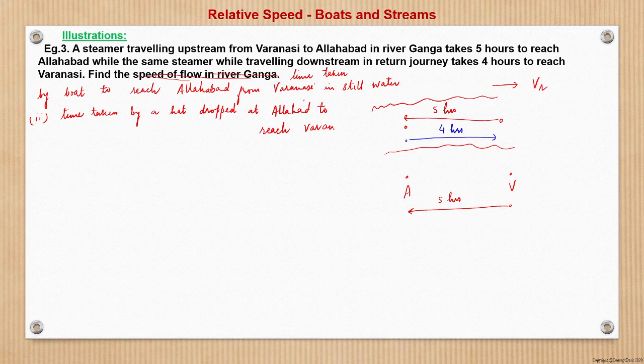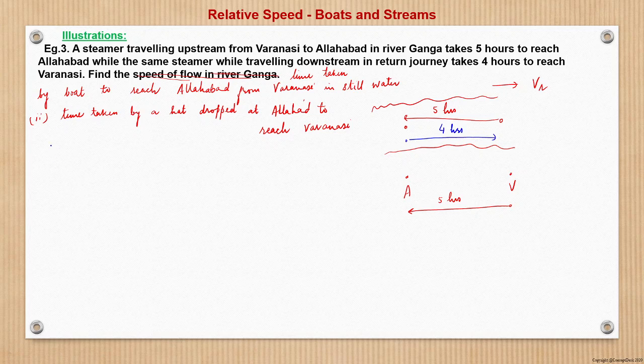So there are two parts of the problem. This will be an important one. Conceptual also, we'll see various concepts here. Now see, there are two parts. So we'll first try to understand the question. Question says that the upstream movement of a boat in the river Ganga takes 5 hours, whereas the downstream movement takes 4 hours, right? So now see one thing.